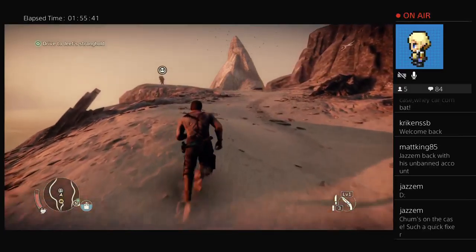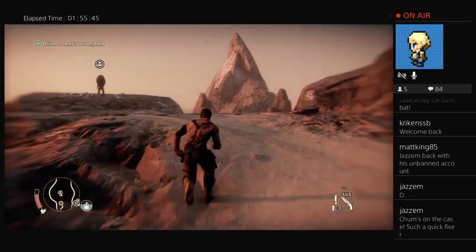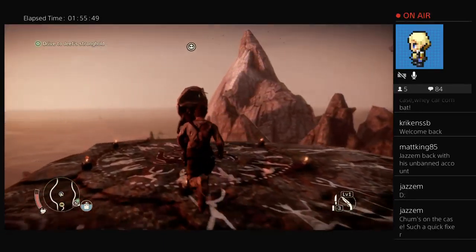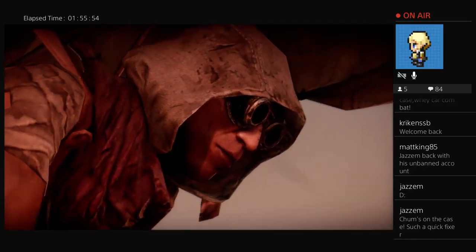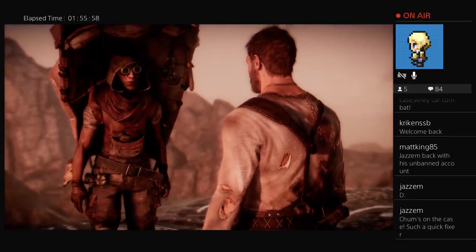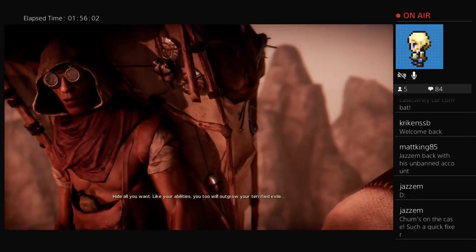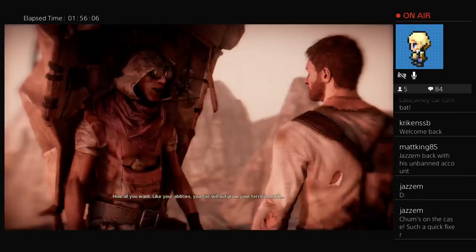He's a man, Griffa. Hide all you want. Like your abilities. You too will outgrow your terrified exile.